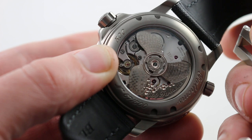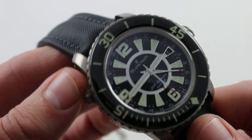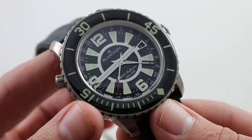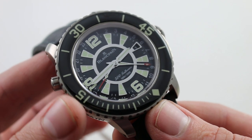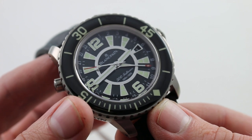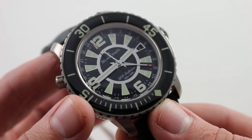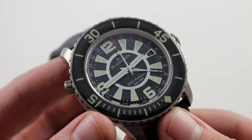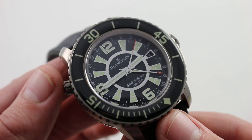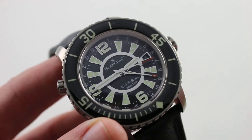There's a free-sprung balance for durability and to better take and hold a precise regulation, along with dual-time functionality. Don't be fooled — though the 13RO originally had its genesis as an upscale dress watch movement, this is an over-engineered caliber. The 1315 on which it's based has been known to survive everything from target practice with high-powered rifles to ATV and snowmobile use. The fact that we've heard survival stories speaks to the toughness of this basic caliber. This is a watch that really does it all — if you've got the wrist to pull it off or a sensibility to wear something larger than life with a movie star persona, you owe it to yourself to consider this Blancpain 500 Fathoms GMT in titanium, available on our website.